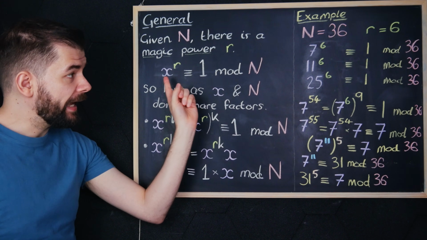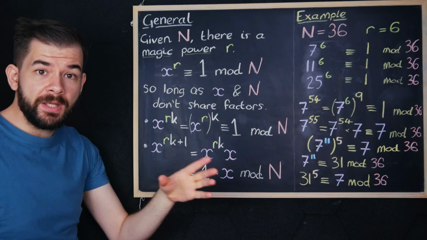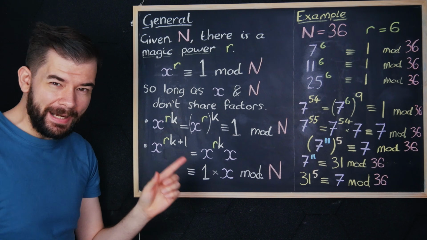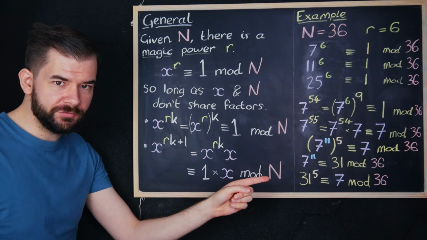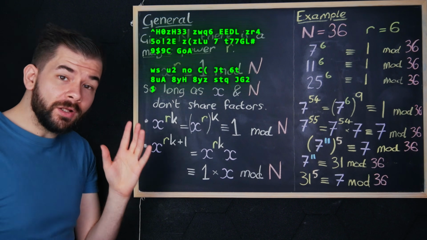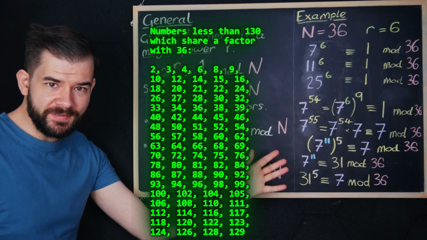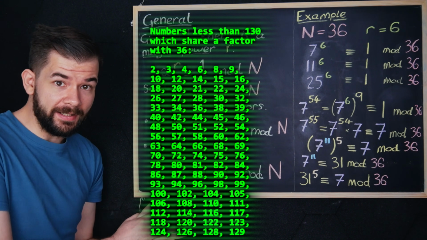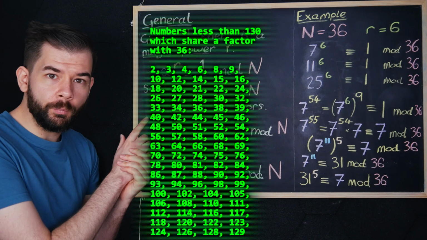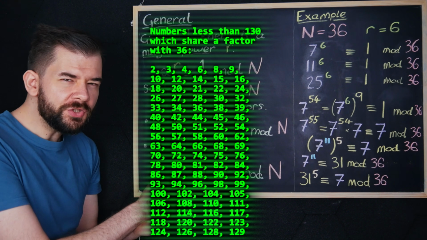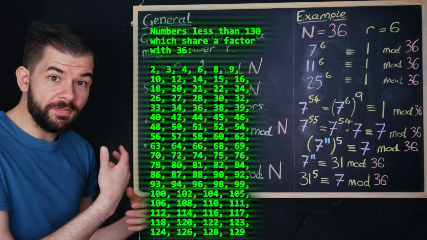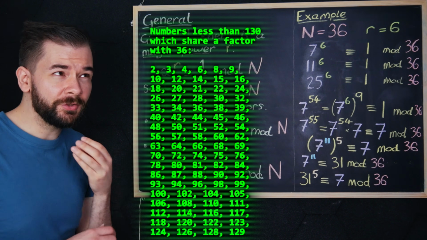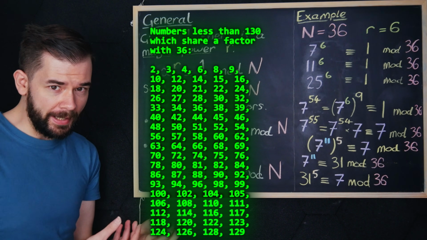Secondly, this number x, or 7 as I've used here, you'll recall is the message, and it must not share factors with the modulus, otherwise it doesn't work. Lots of numbers share factors with 36, and that limits which messages we can send, so we need to be smart about which modulus we choose. Which numbers don't share factors with many other numbers? Well, your first instinct is probably primes.